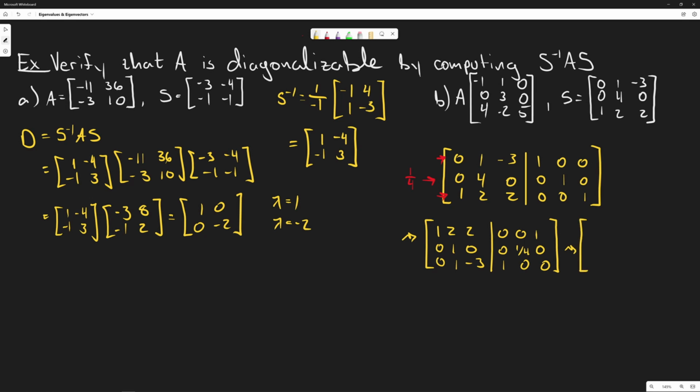And now we are going to get rid of this 1 and this 2. So this would just be 1, 0, 2. This one remains the same. Then this would be 0, 0, -3. This would be 0, 2 minus 1, so it'll be 0 minus 1/2, -1/2. And then this will remain as 1. This will remain unchanged. And then this one will be -1/4, 0.